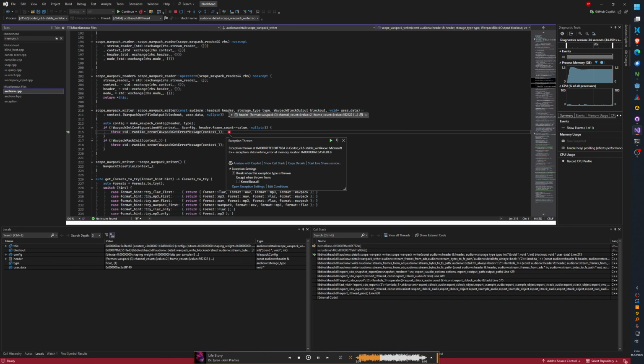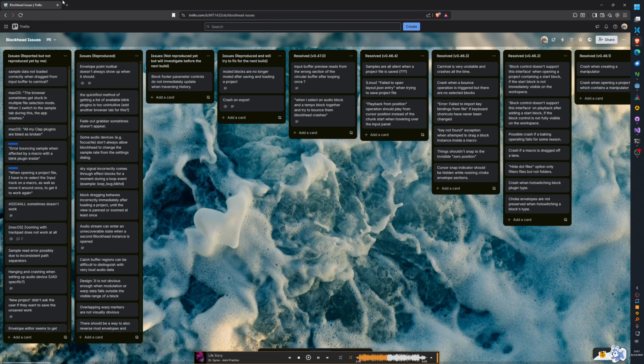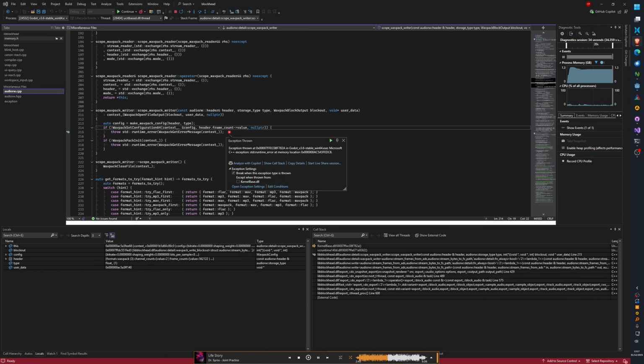So let's just look at this header. Wavpack. 2 channels, this many frames. Stream length is 0, that shouldn't matter. Depth 8, 44,100. Oh, Wavpack can't export with bit depth 8, I think. Can it? I have to look at the Wavpack docs. I don't think it can do... Can it do... I don't know.